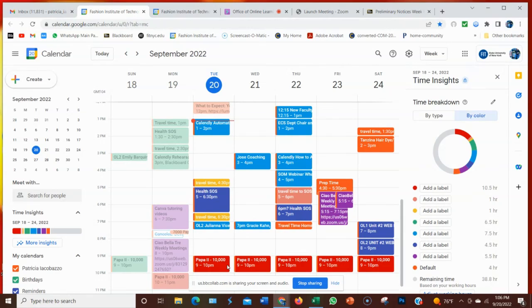Same here. I have lots of different colors, and you don't have to use them, but it helps me differentiate who is who. Jose is always this peacock blue, and I extrapolated it to anything at FIT, so I can pick it out and see it very quickly.